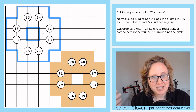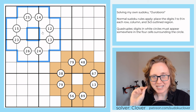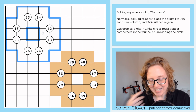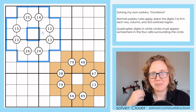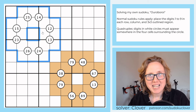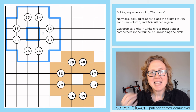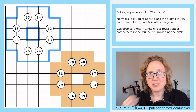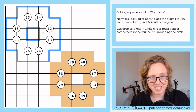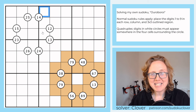If you give people digits from local deductions very early on, it is much harder to get them to do that kind of cognitive flip later in the solve and say, oh, wait a second, I need to start adding things together. I need to start summing. I need to start coloring regions of the grid. It's easier if you hand them something right out of the gate where they can't do anything without starting to think globally. That is not to say that there aren't any good global Sudoku that start with small local deductions. I am not saying that that's impossible or that it's bad to try to do that. I'm saying that it's hard to do that.